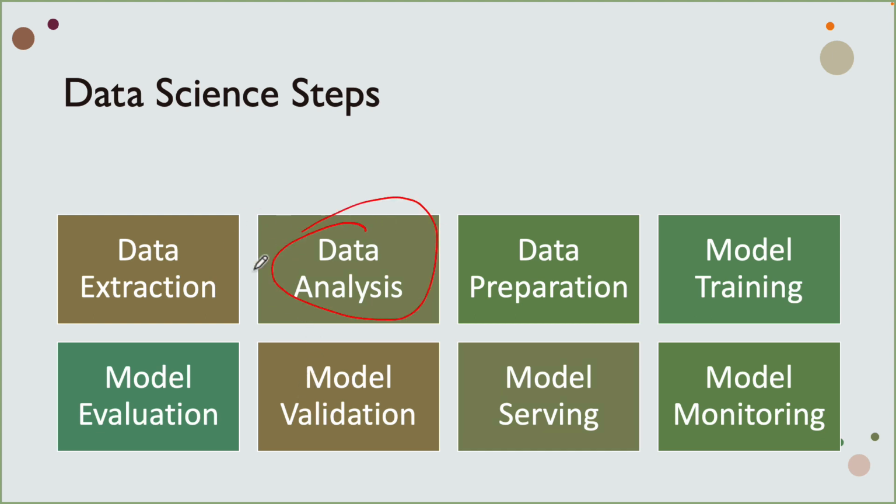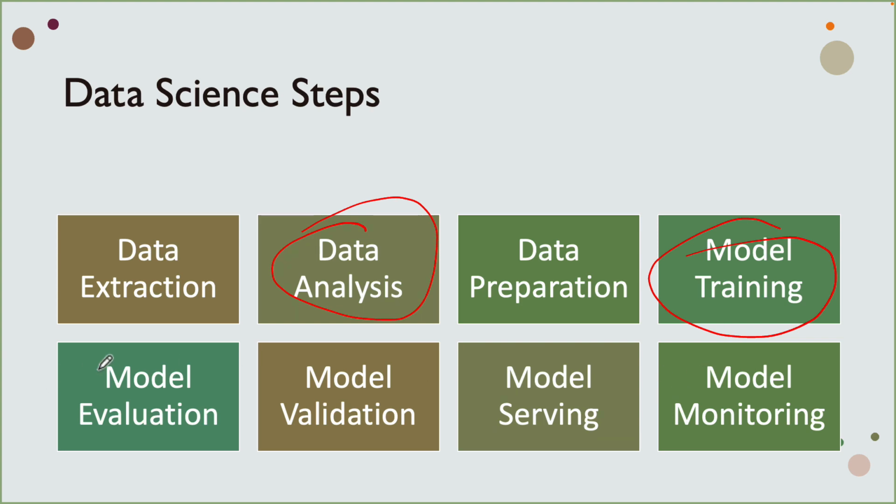In the step of data analysis, you are going to understand the data schema, characteristics, and types of data that you're dealing with, and change the data from one data type to another. In the third step of data preparation, you will clean the data set and split the data into various parts as per your requirement. And in the model training phase, you are going to implement the various machine learning algorithms and train them such that they generalize the data in the best possible way.